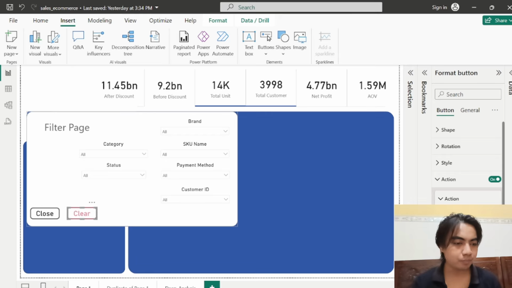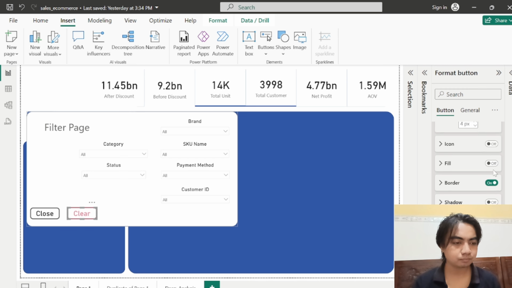Okay, now we have a problem there, and it's inside the style. When we hover, it says close instead of clear, so let's change it into clear. And then when we hover also, let's make the fill of the button become red.